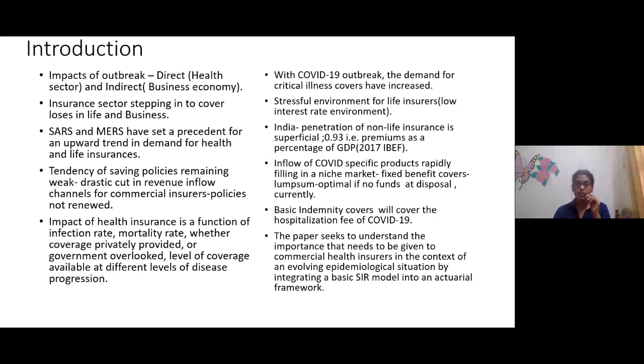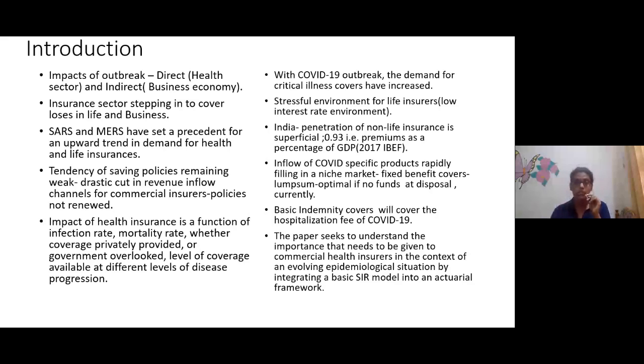So what my paper is trying to do is understand the importance that has to be given to commercial health insurance, involving an epidemiological system by integrating an SIR model along with an actuarial framework. In the literature review, Pereira in 2018 and Lefebvre in 2017 put forward a model by which they were the first ones to integrate an epidemiological and actuarial model together. They said that by integrating, you can provide an optimal premium by which coverage can be provided to the insurance buyers, as well as at a level where the insurance companies can maintain their profit levels. The net benefit reserve could be kept positive.